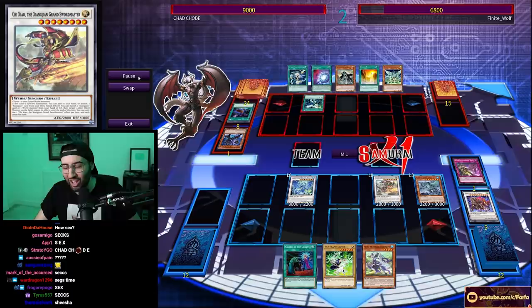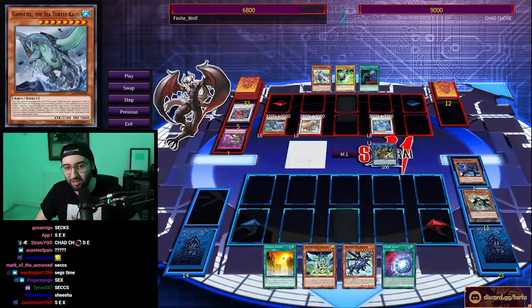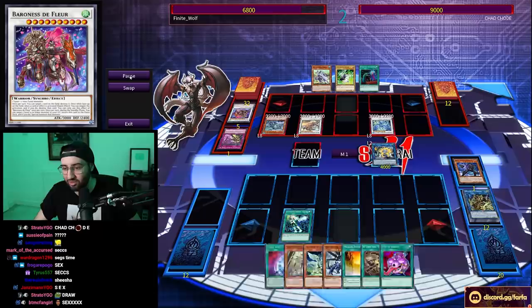Sky Striker Engage, add Widow Anchor, draw a card. For the token, normal summon this guy into the Magus. Here's Kagari adding back Engage. Bunch of cards in our hand here, in our grave. Spells here, rather. I can't speak.